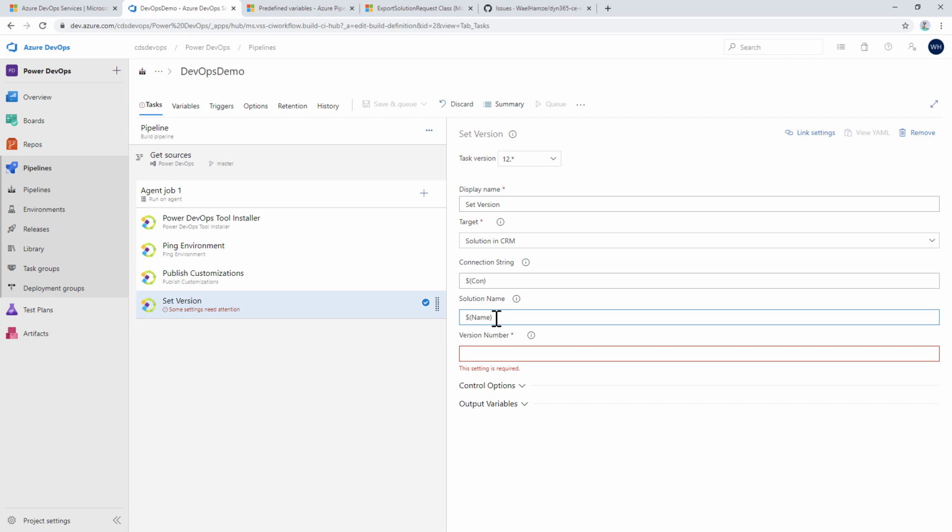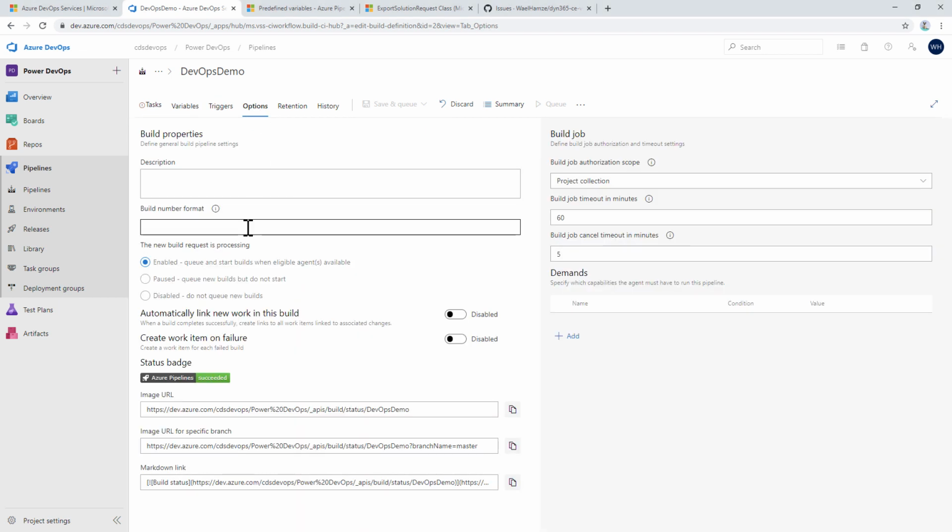The last parameter that this task requires is the version number. The version number we want to generate dynamically. At the moment, if you've noticed, the build version is using just an integer, which is the default option, giving you an incremental value like 1, 2, 3. We want to make sure that the version number of the build aligns to the CRM solution version that we want. So I'm going to use the same format as our current solution, but I'm going to increment the last digit every time someone uses the build.